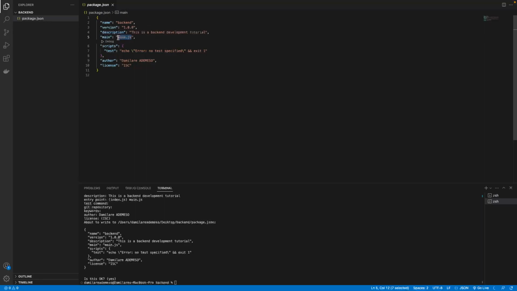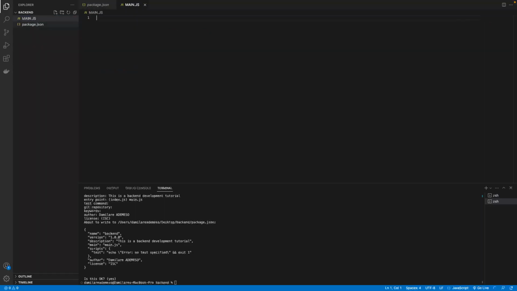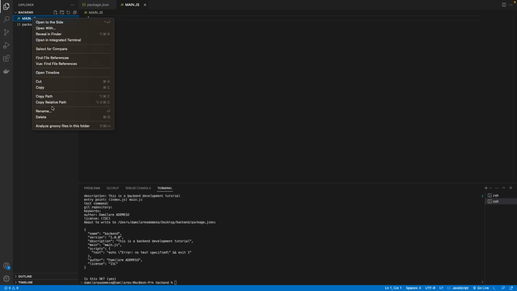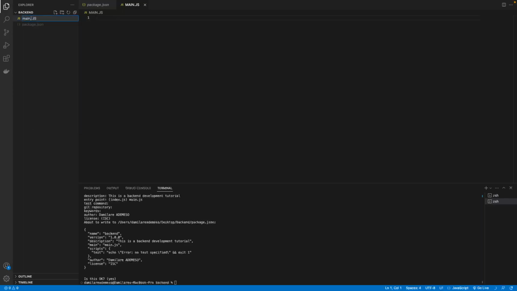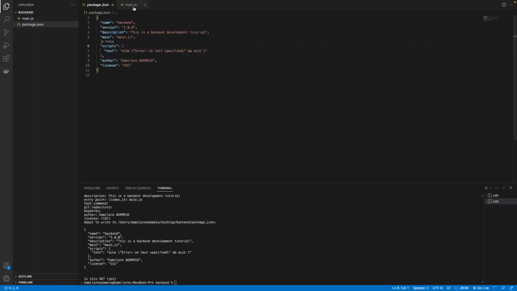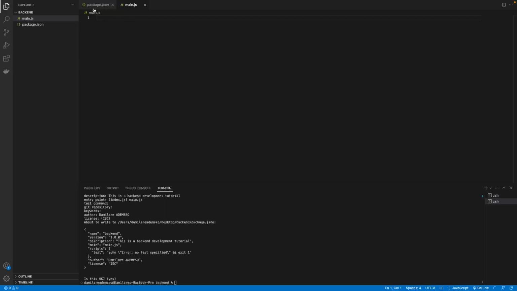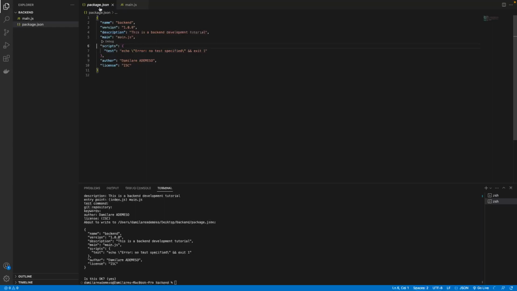Knowing that this Node app is expecting an entry file called main.js, we need to proceed here and create a new file, call it main.js. Oh, let me rename it please, main.js. Beautiful. Now, like we did in our front-end code, let's log some things in main.js and come back to run it using Node. Let's log, this is our first backend log, and then we'll come back to package.json.